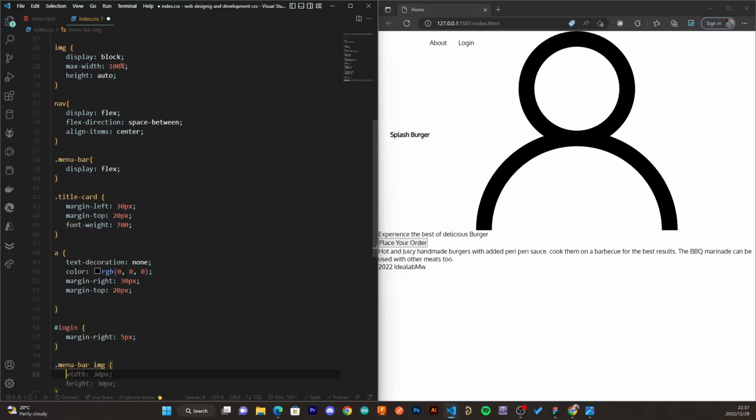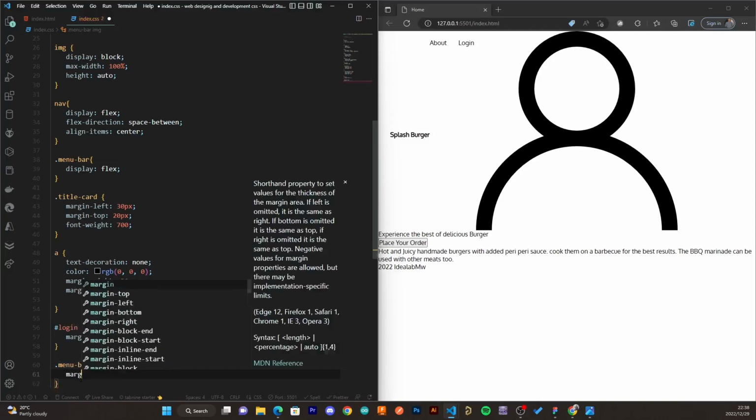So the .menu bar is the class of the parent HTML tag, and image is the child HTML element inside the parent tag. So if you write .menu bar space img, I'm accessing the image tag inside the parent menu tag. I can have multiple image tags, but they won't be customized in this case.